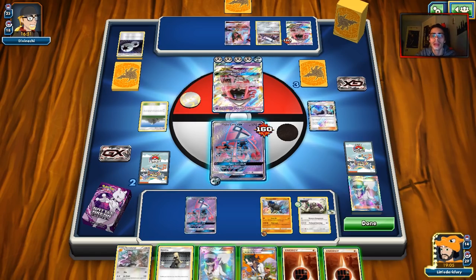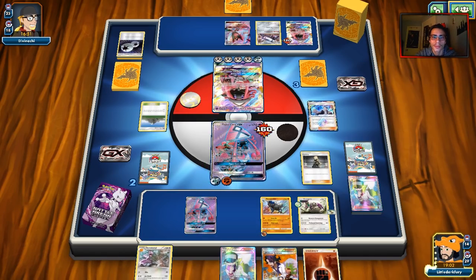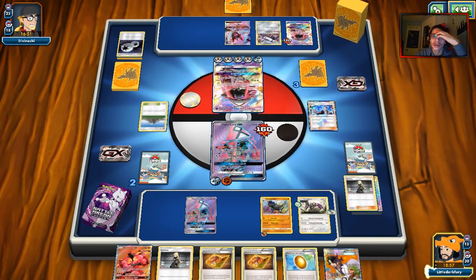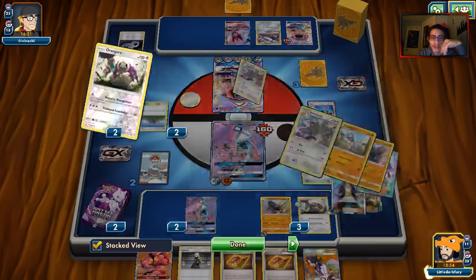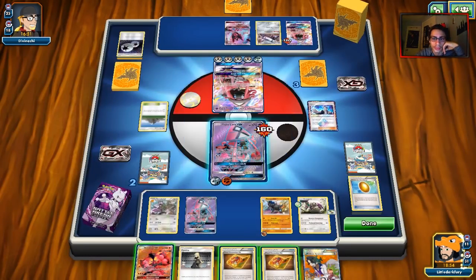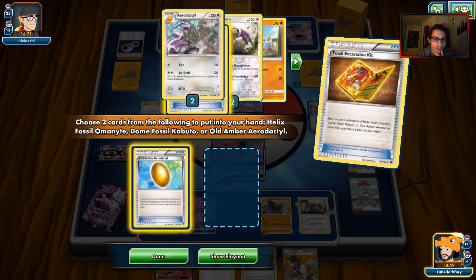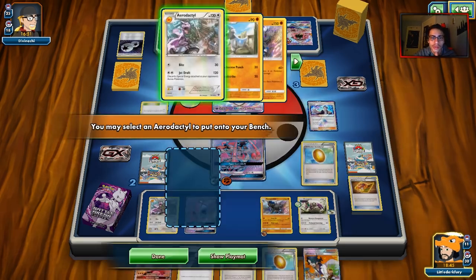Wait, I can just attach, right? Yeah, I can just do this. I'm pretty sure that's a win. That's a win? I'm pretty sure that's game. So, just in case my math is wrong, I'm going to try and set myself up a little more. Yeah, that is game, right? Because he did 160, so I'm pretty sure we have game.